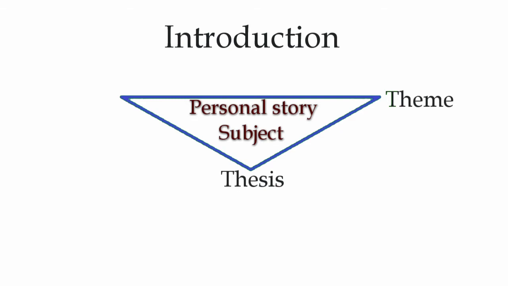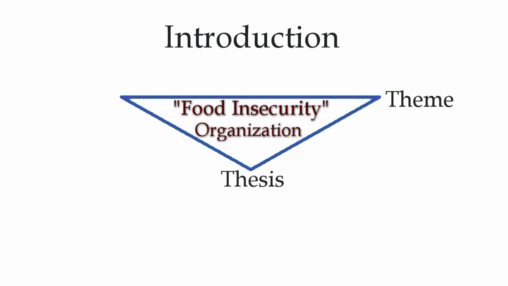If it's a subject you don't have a personal connection to, you could introduce the theme in a more general sense. Again, using the homelessness example, it would be a bit too broad to talk about homelessness in general. The reader is well aware of this problem, but perhaps they might be less aware of the idea of food insecurity. So perhaps that becomes the opening theme you'll introduce the reader to before narrowing the scope to a particular organization helping to address this issue in a more localized way.